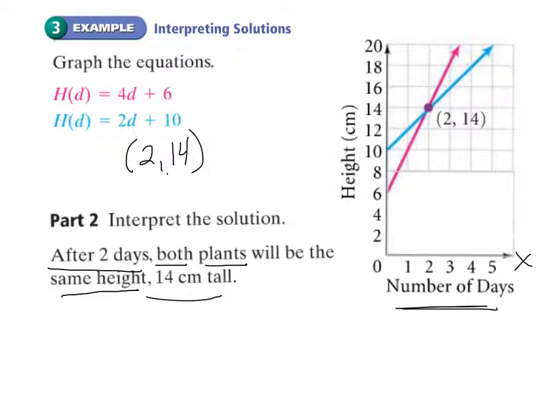I want a precise, good answer when you're interpreting what these mean. Now you may be thinking to yourself, wow, that's easy. All I have to do is graph and tell me the point of intersection. Yeah, no, that's not right. You have special types of solutions as well, because lines don't always intersect. I've only given you examples where lines do intersect. Lines do not always intersect.